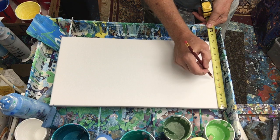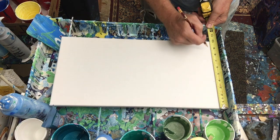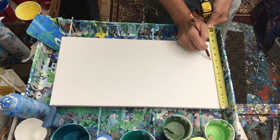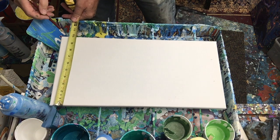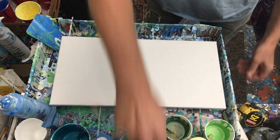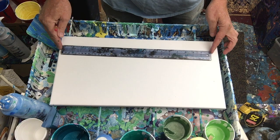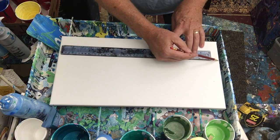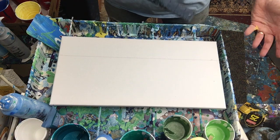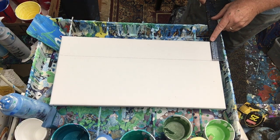This canvas is 10 inches tall, so a third would be a little over three inches — I'm going to go about three and three-quarters inches and make a little mark. Then going down to seven inches from there, three inches from the top. I've never measured it out like this before, I've always just eyeballed it, but I'm drawing a light line right across here. I'm thinking mountains and hills below this line and sky above — nothing is set in stone since we're using fluid paint and it will probably move around.